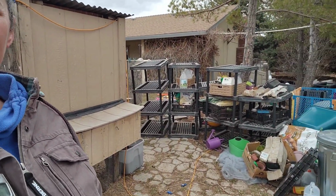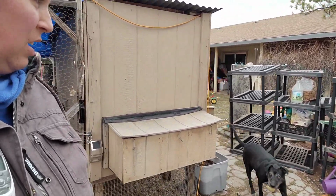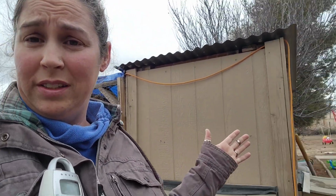So, here's my shelves. It's total chaos. We're starting fresh in the greenhouse. Everything's getting pressure washed. So, chicken coop is getting worked on this year.